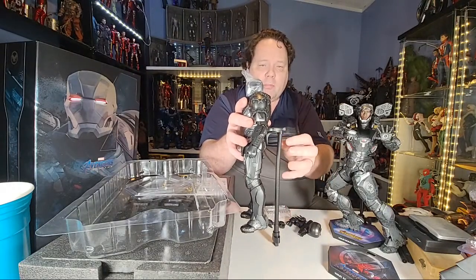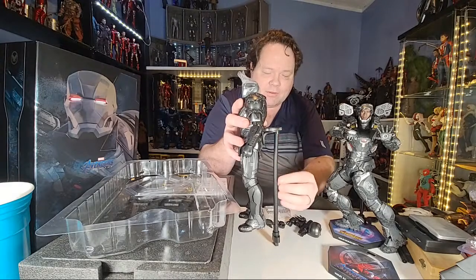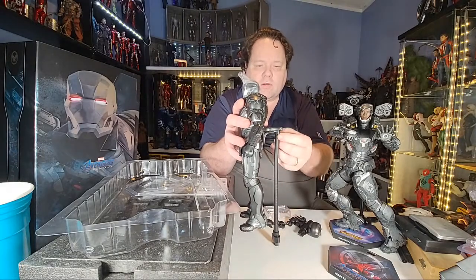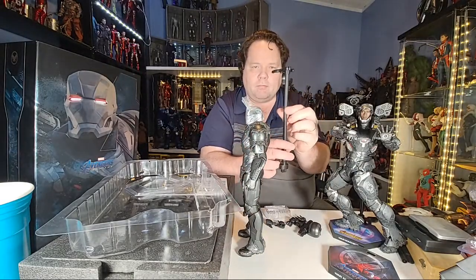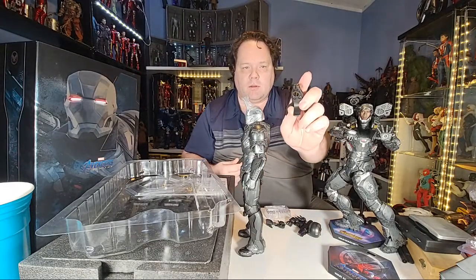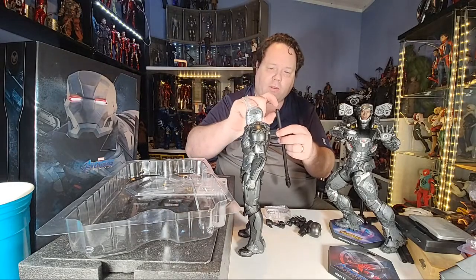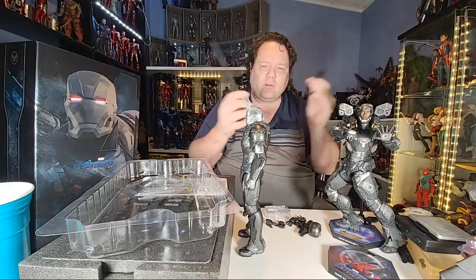So I don't think it's a good idea for these die-cast figures to be in this configuration. Great for any of the plastic ones that don't have so much weight, and even then, eventually things are going to start sliding down. But they've gone with a thicker articulated pose stand and a larger opening on these. But I still don't think they're as good as the old-fashioned ones where it actually had a lock. You unscrewed it, stuck it on there, and it sat there. There's no up or down for it. The bad thing about that was you couldn't adjust the height of it. So it's give or take.